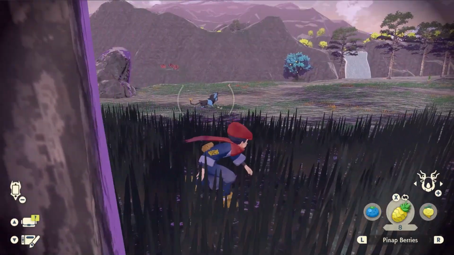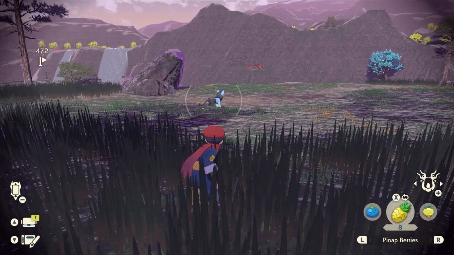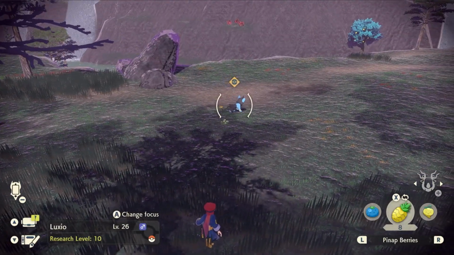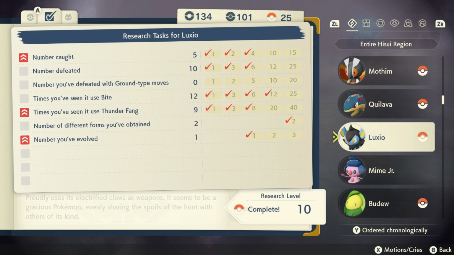Now our next tip really meshes well with the previous one of farming, because in this game you can feed wild Pokemon, and it does a couple of different things. One of the major focuses in the game is actually researching Pokemon. Now, Luxio here doesn't have a research task to be able to feed it, but many other Pokemon will. And you can use this to level up your research levels.